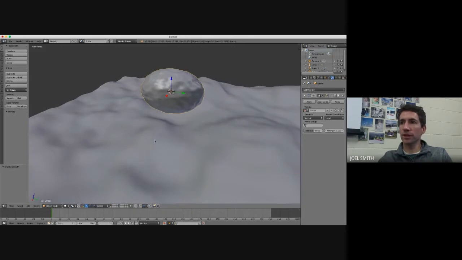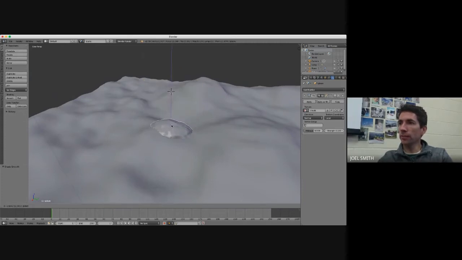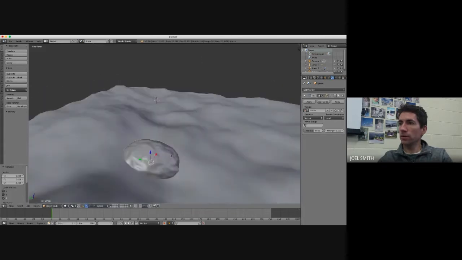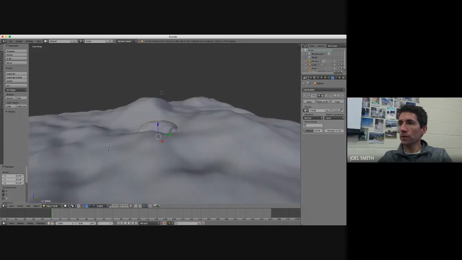I could also, you know, if I don't want it perfectly oval like that, I can go in and do the same thing that I did with the hills maybe, and just move vertices around with the proportional editing. Or I can go into sculpt mode and sculpt that thing a little bit if I want some custom rock shape. But then I can just kind of push it down into that hill, and there's a rock poking out of there, okay, just like that. So that's one way to do it.